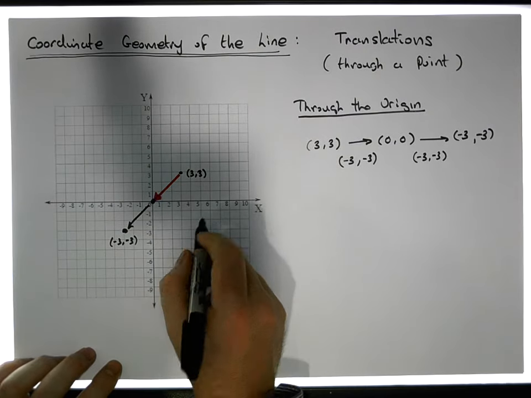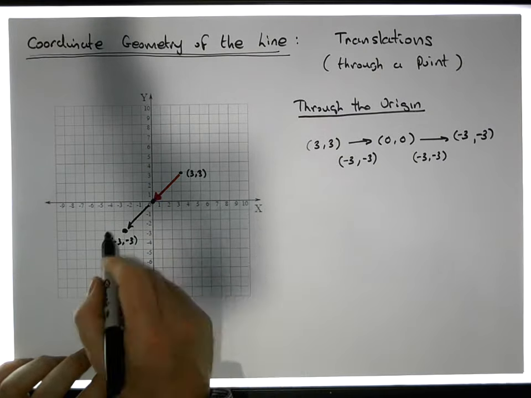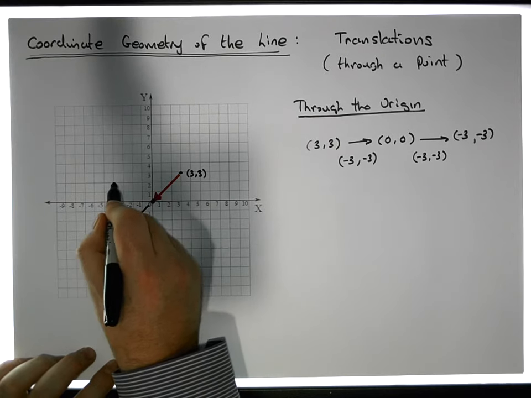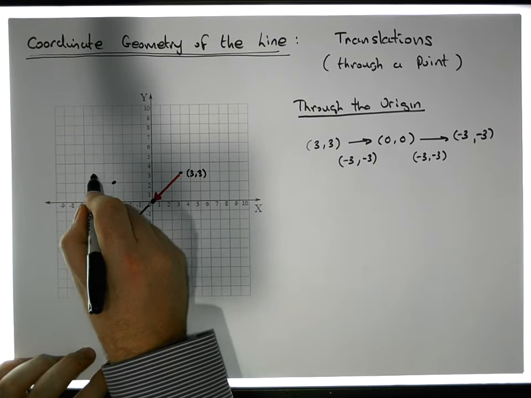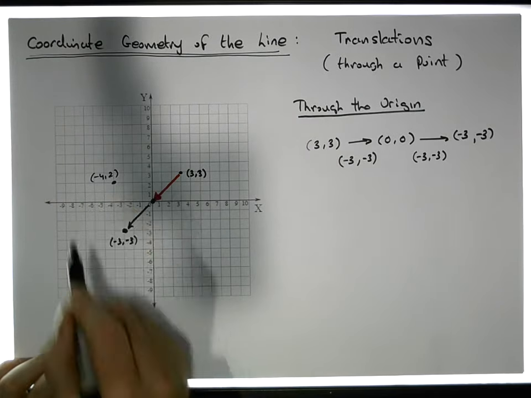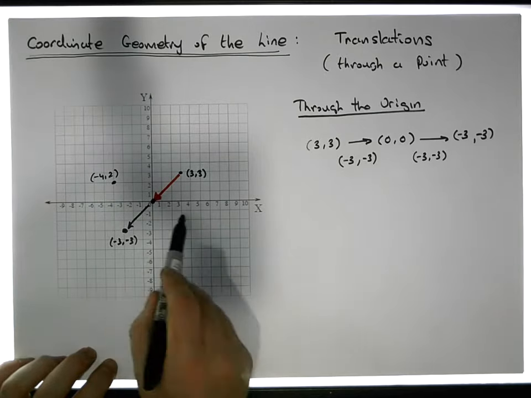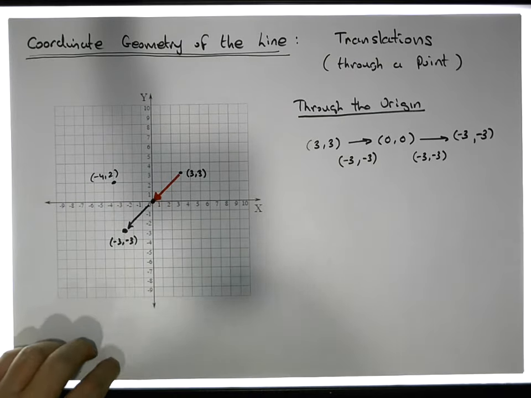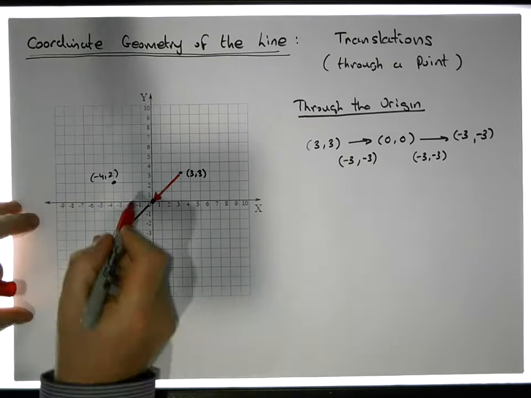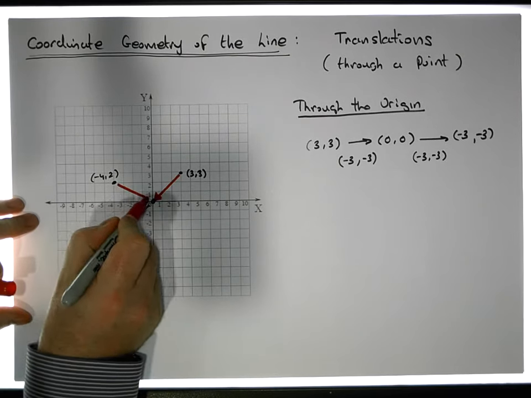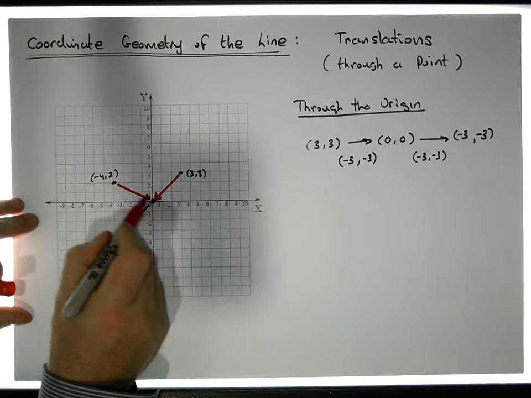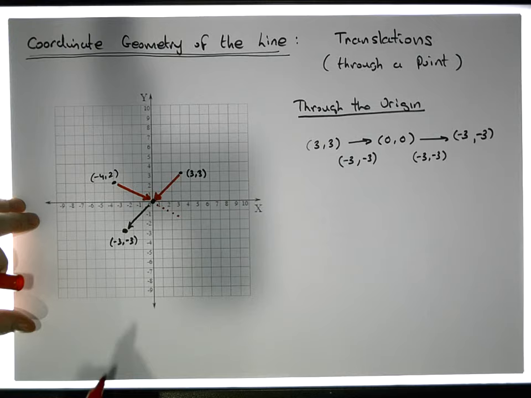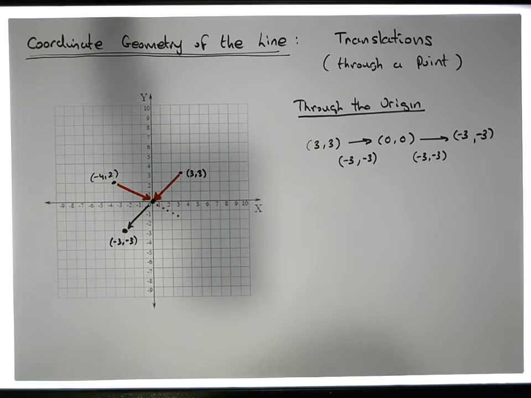Let's say the point that we're looking at is minus 4 2. So we have minus 4 2. And we're translating through the origin as well. So once again, I'm interested in translating this point through the origin, in this direction, the same distance, and out in this particular direction here. So where would it go to?